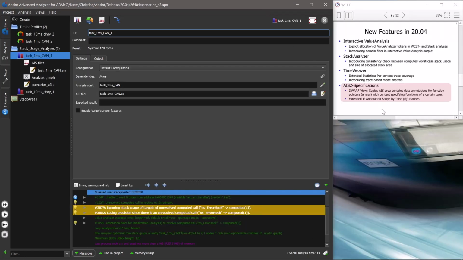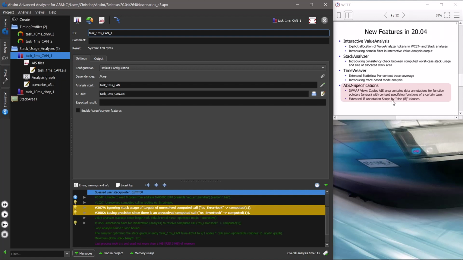The last section in today's release video is about new or extended ICE specifications, and I've selected two candidates here to present. The first one is an extension of the DWARF view to generate a new copy ICE area contains annotation that refers to a certain type of functions.